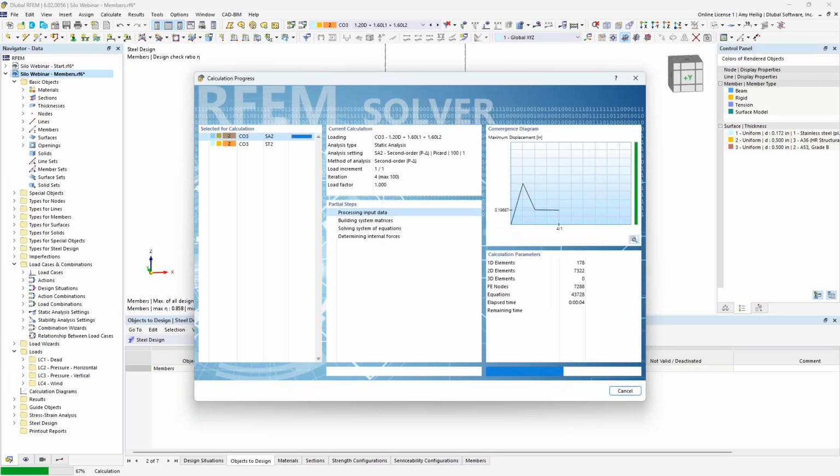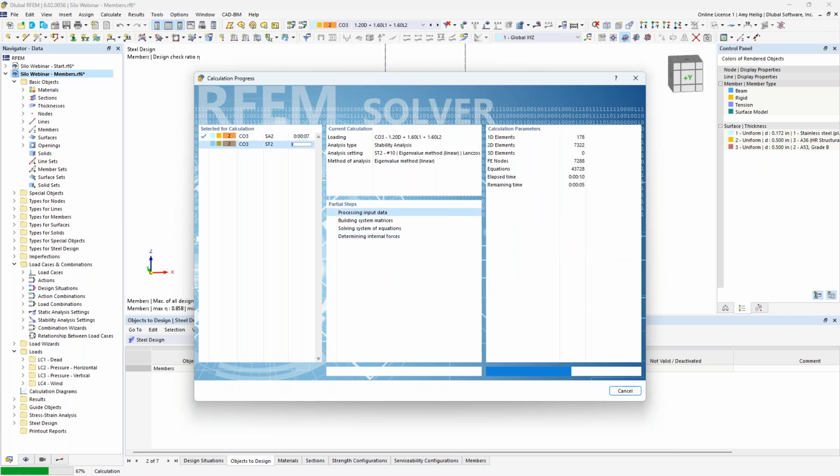So while this is running, I just want to quickly explain what is the benefit of this add-on and kind of what's going on with the calculation right now. So we have run the static analysis load combination shown here in line 1, but line 2 is running that eigenvalue analysis. It's going to import in all of the axial loads on the surfaces as well as the members. So you certainly want to choose a load combination that has the highest gravity loads, for example. And we're going to determine the 10 failure buckling modes of the structure along with the critical load factors. So this will just help us evaluate where we may potentially have issues with buckling with the structure.